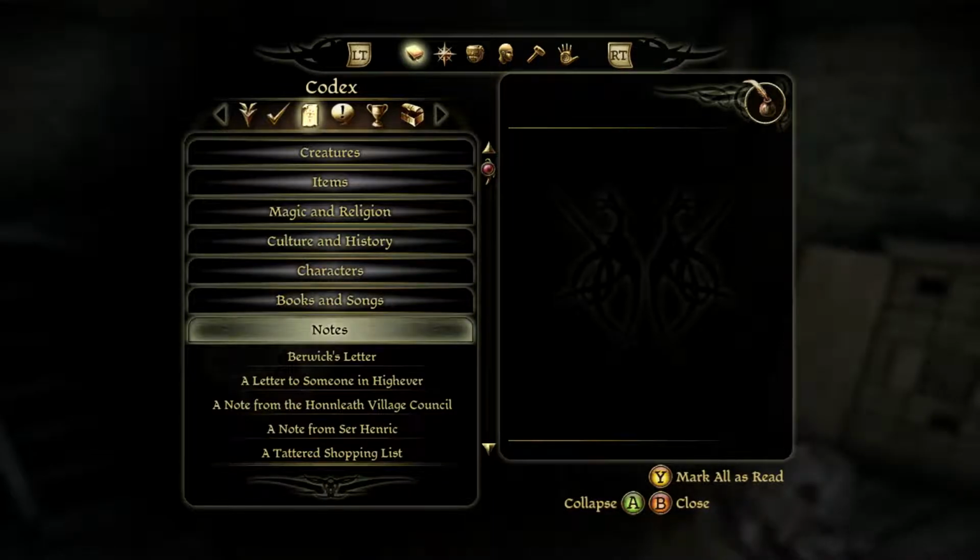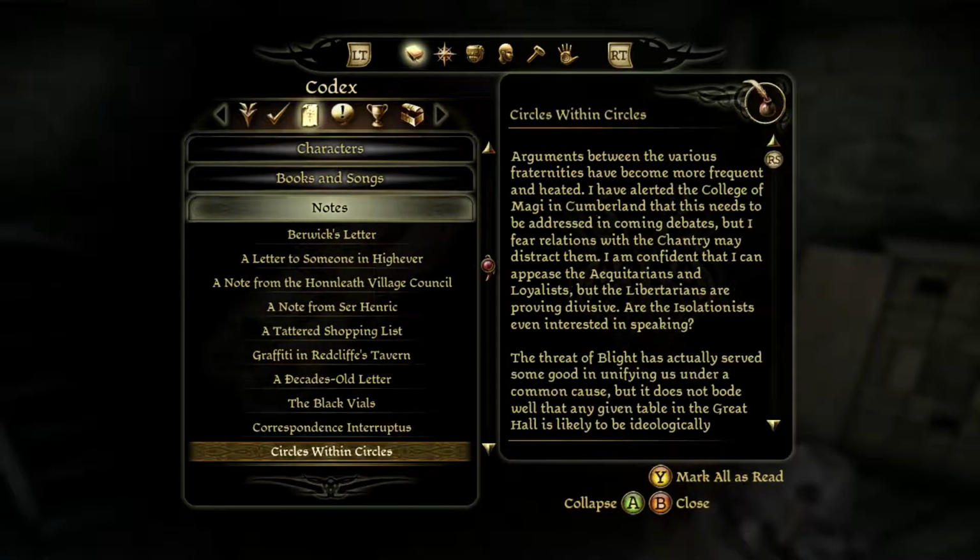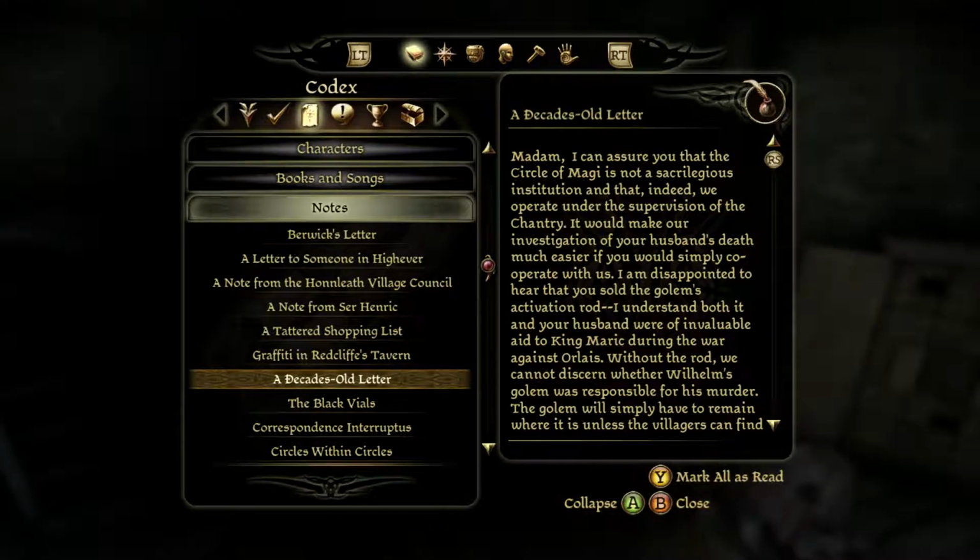Codex. Would that be a note? Decades-old letter. Blah blah blah.